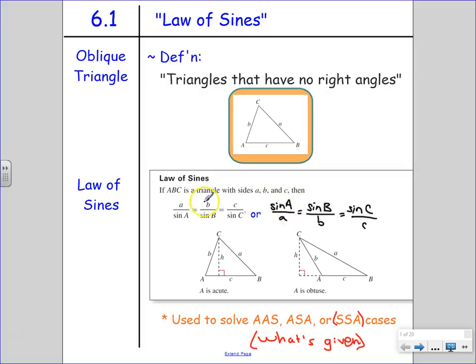But if you solve, how many do you technically have to choose at a time? Just two. Pick two. It could be these two. It could be these two. It could be the first and the last. But you're going to just have two of these at a time, but this proportion is true and this proportion is also true. And depending on which one, like for instance, if you were missing a little a, maybe you should have the little a on top. If you're missing a big A, maybe have the sine of big A on top. Either one is just as valid.